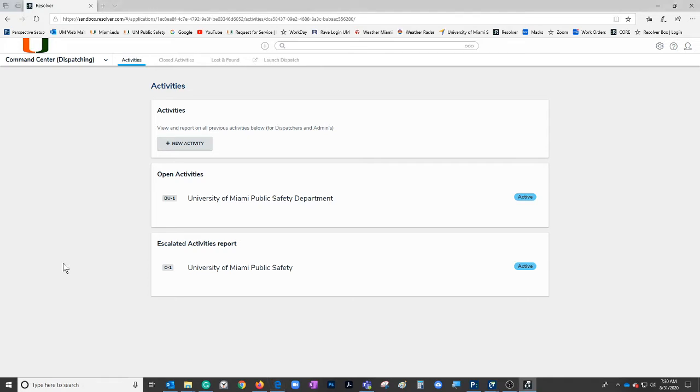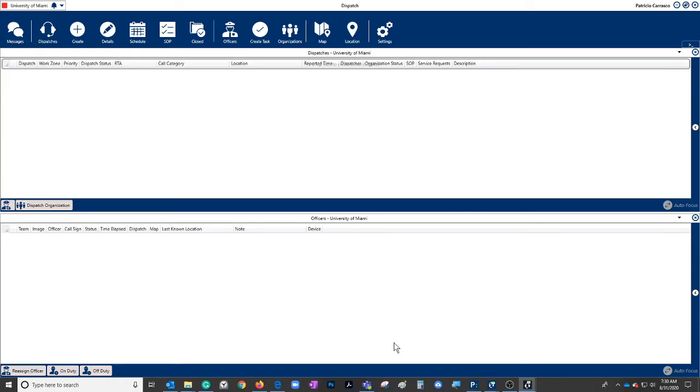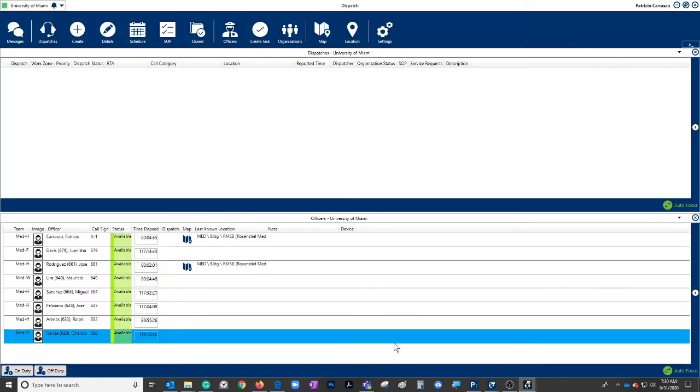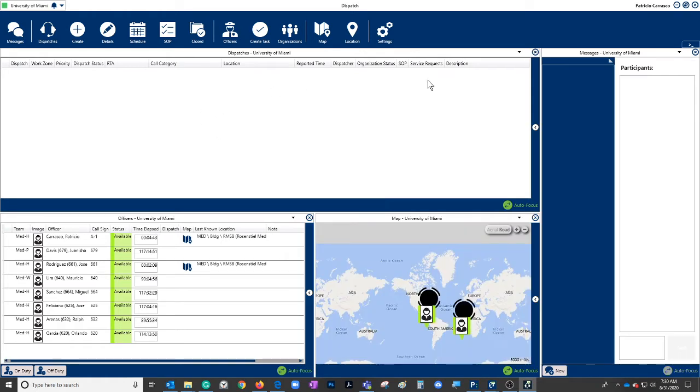It looks fairly similar to the older version. It may take a minute or two. As you can see, it looks pretty much the same. It will have maybe a little different color. If you have made some changes, you can always go to Reset Layout, and it'll bring everything back to the original way it should show.